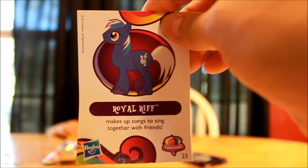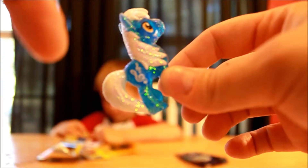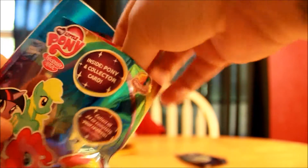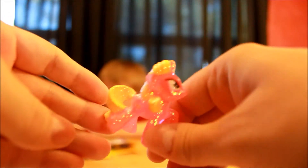Bless your heart. Royal Riff. Can I see? You absolutely can. He is a bigger pony — blue with a white mane and tail. And his cutie mark is... is that a treble or a clef? I forgot, it's been a while. So there's that one. June Bug. And her cutie mark is a little insect, which I'm assuming is a June bug. I am not a fan of June bugs, you guys, but she is super pretty. She has a pink body and a yellow mane and tail.